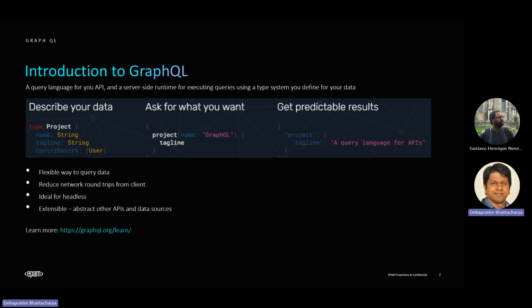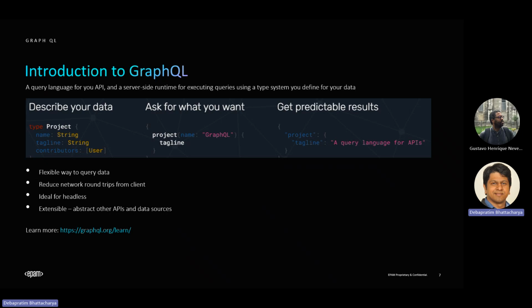GraphQL is nothing but an API-based query language, which helps in reducing the round trips that would be associated with a traditional REST-based API. If we are looking to fetch or query certain data with a REST-based API, the usual way is you get the bulk of the data by making a first call, and then you run another call to filter out that data. That's basically two round trips to get a single set of data that we are asking for.